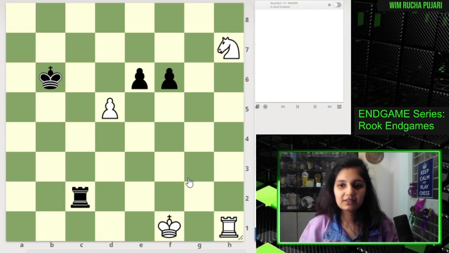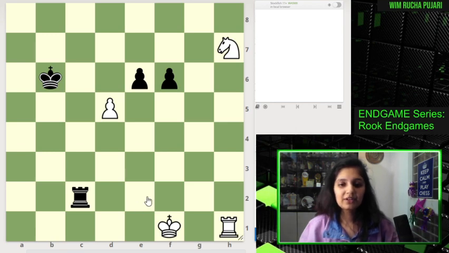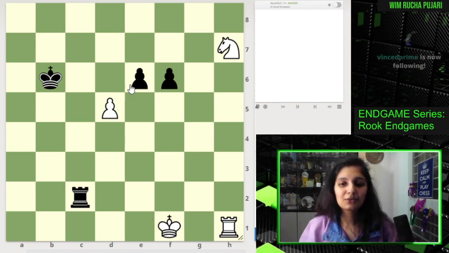What about d e6, rook c1, and king e2? So same idea, black will take the rook and start giving checks. So we need to bring the king away from all these checks. And then we will be able to win this.